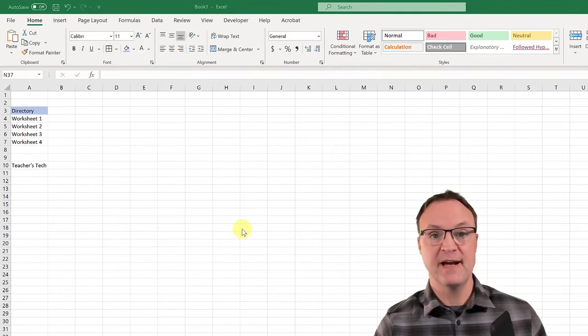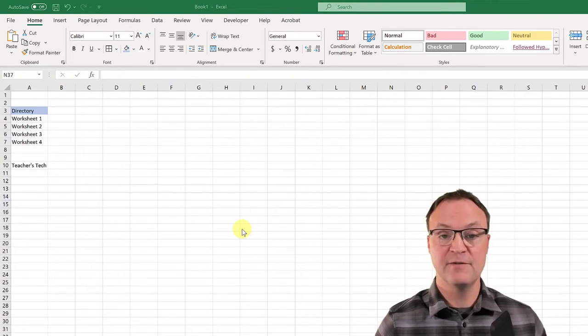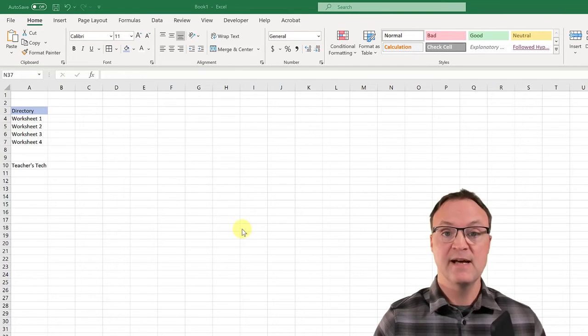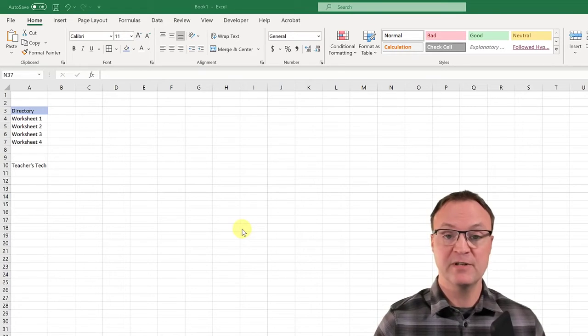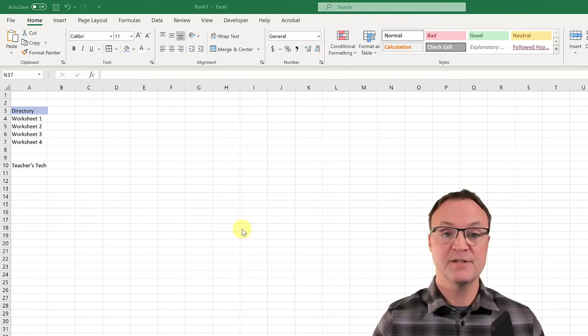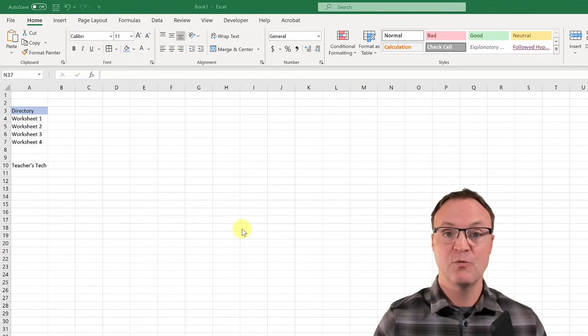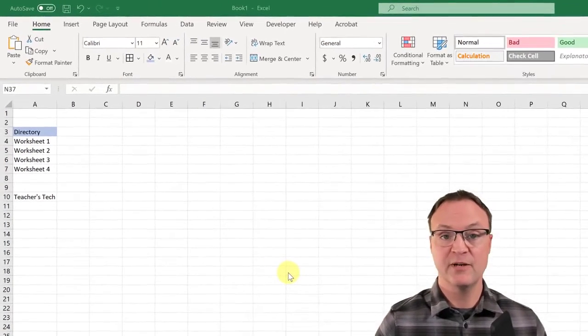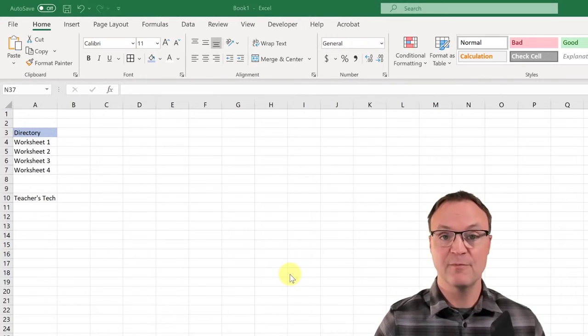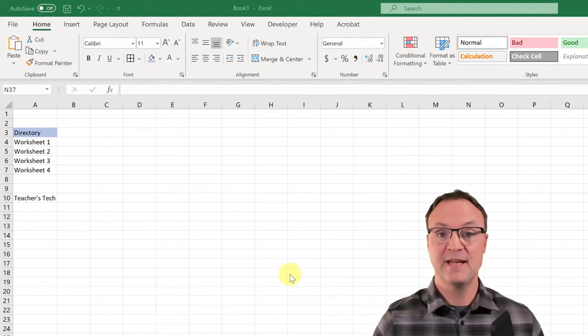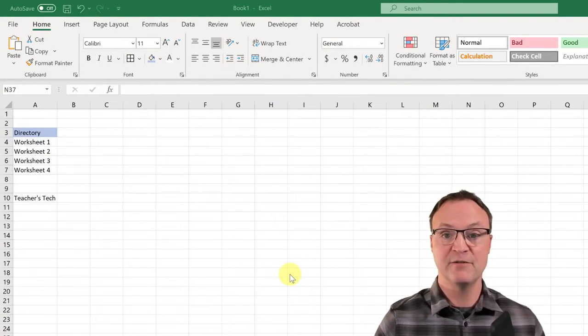Okay, so what we're going to do now is talk about links and a few different types of links. We're going to link from a worksheet out to the web address that when you click on it, it opens it up, and also inside a workbook with all the different worksheets that you have, where you could almost have a directory or table of contents and be able to go from one sheet back to a directory one where you could find the different, maybe it's a chart or something that you want. So I'll try to show you how to organize that with the different links.